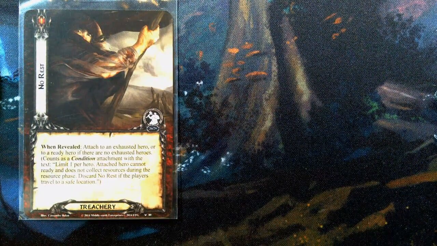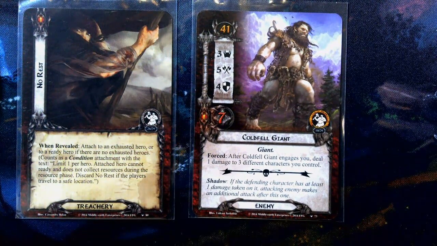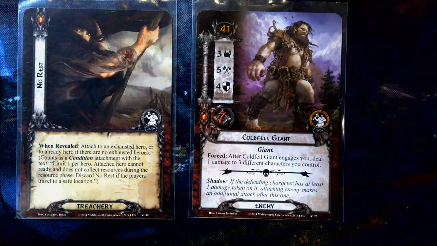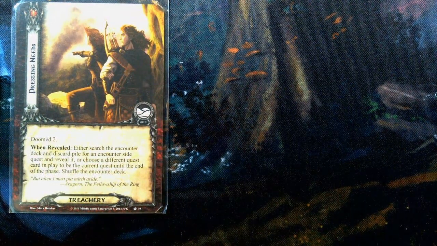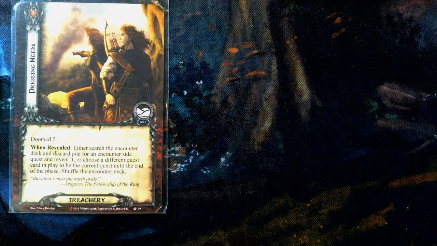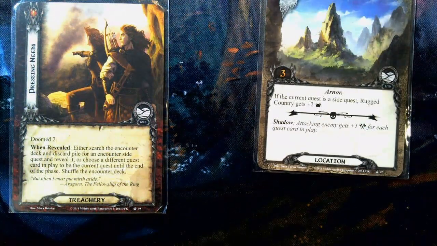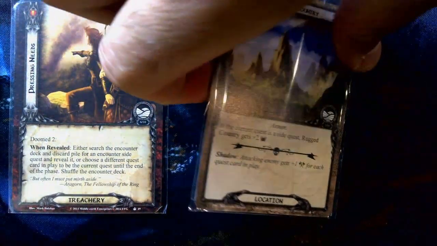So that's card number 1. That's going to go on Celeborn. Card number 2 is a Coldfell Giant. That's fun. 3 more threat. 1, 2, 3. Okay, so this is Pressing Needs, Doom 2. My threat is 40. And it says either search the encounter deck or discard pile for an encounter side quest and reveal it, or choose a different quest card in play. So there's no more side quests in the encounter deck, so I have to choose a different quest card to be in play. Okay, so next card is another Rugged Country, so that's another 4. 1, 2, 3, 4, so 16.